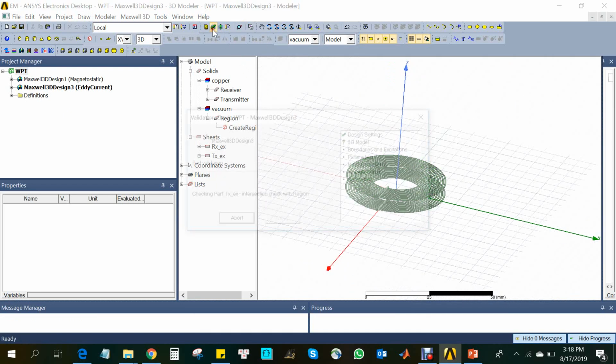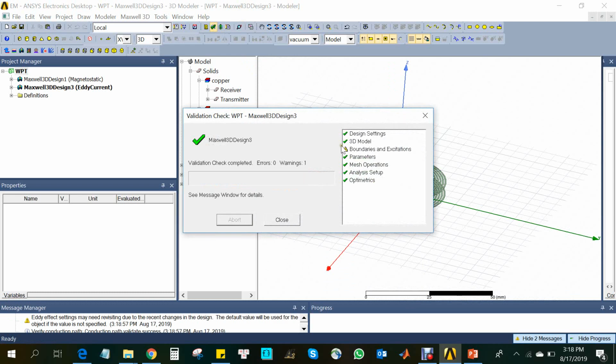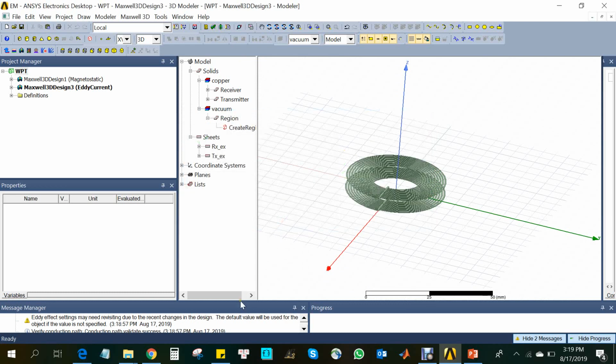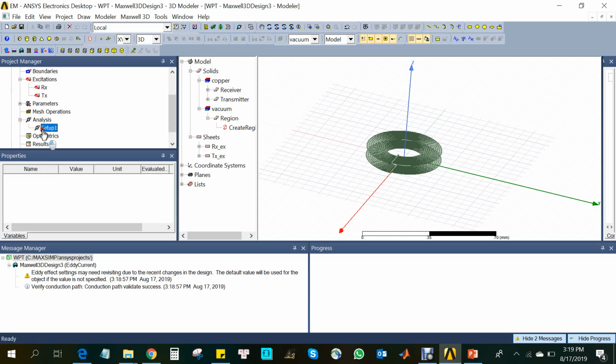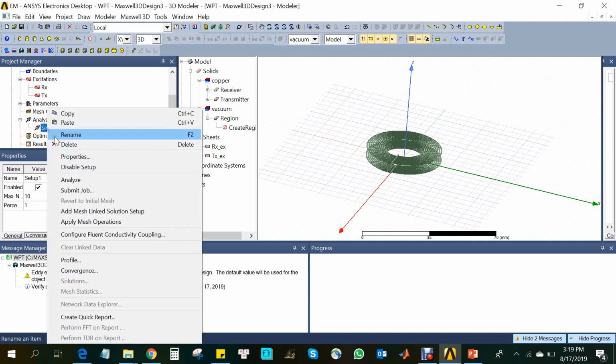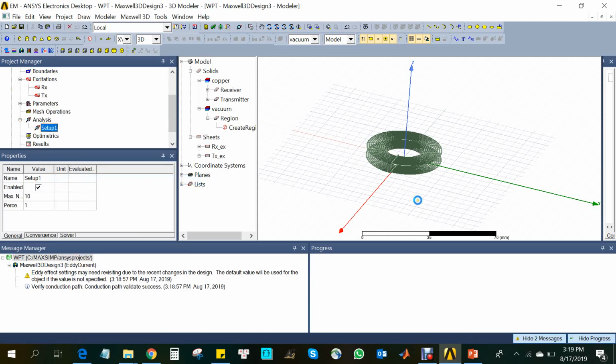Now we validate. Okay, there is no error. Just one warning, so it's fine. Click OK. Save the file. And now we simulate it. Analyze.